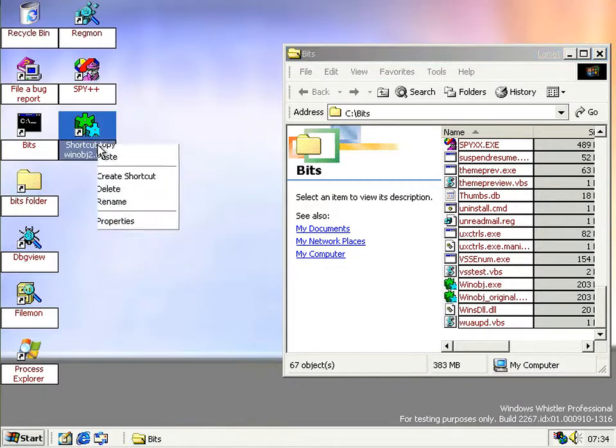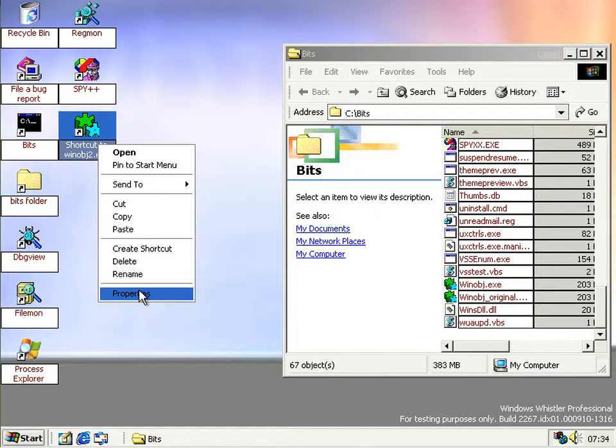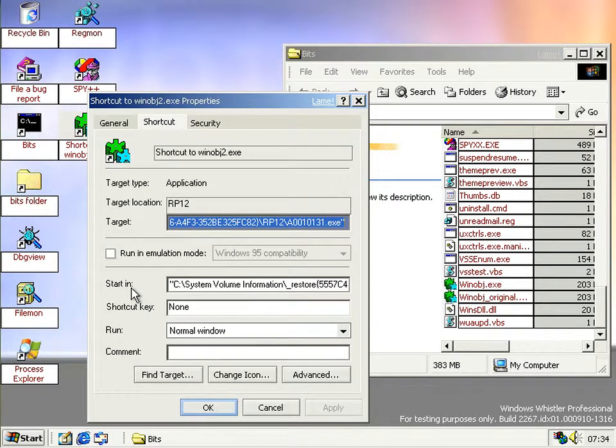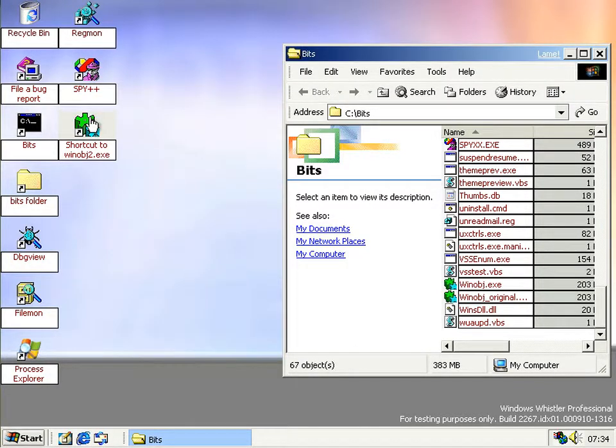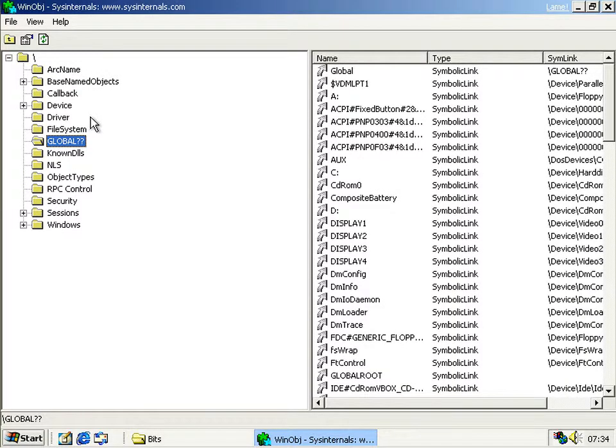Now why is that? Well, in Explorer, broken shortcuts, the Explorer searches for similar sort of files to try and fix the shortcut, and in this case it did just that. It fixed it by pointing the shortcut to the system restore folder where this certain .exe file has been collected. As you can see, the shortcut's been updated as well as the starting point to the system restore folder, so that's why it works.